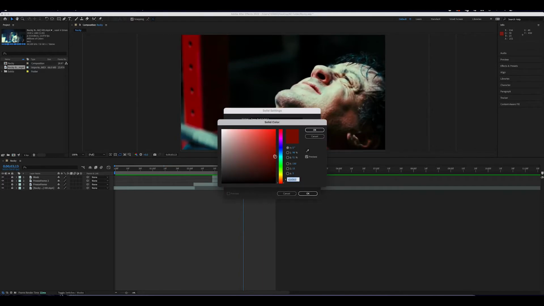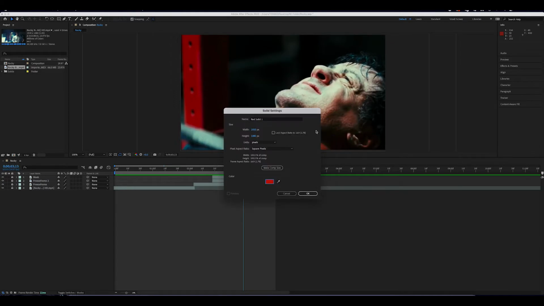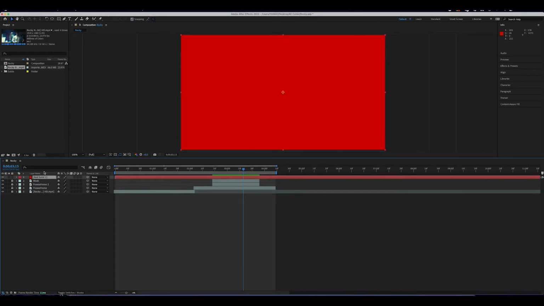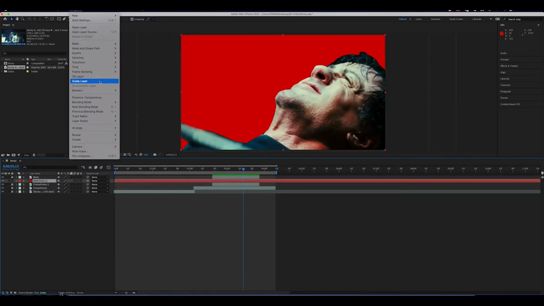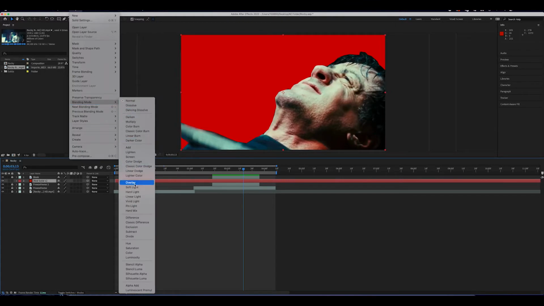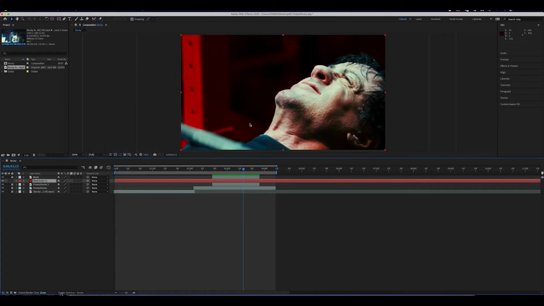We've got the red, but let's just up the brightness a little bit. I used that red as a starting point, but now I've just dragged the dropper. Let's make it a little bit brighter. So yep, that's happy. We'll drag that down. We're going to click layer, go to blending mode, and go soft light. I'm a little bit happy with that because now I can see the background.